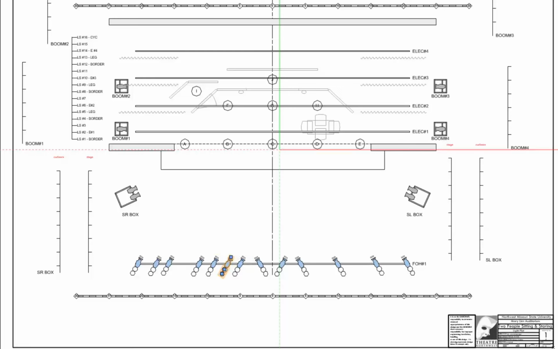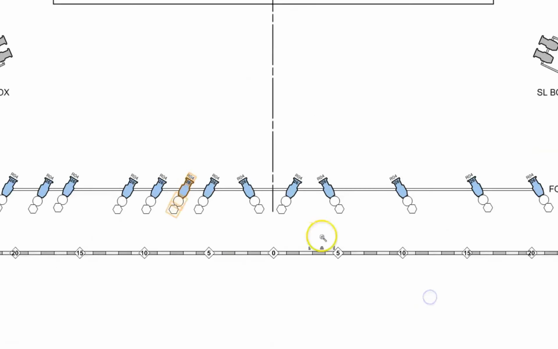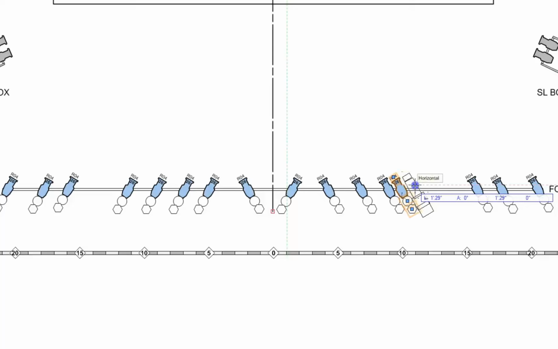Come up here, select H. Now I can zoom in just a little bit, and I can select, this is F, I believe this is G, and this is H. So F, G, and H. Now I'm going to flip-flop those guys over onto the other side here. Use our mirror tool. And again, it sets them all right. So I can come over here and slide this guy over. And now everything looks just about right.